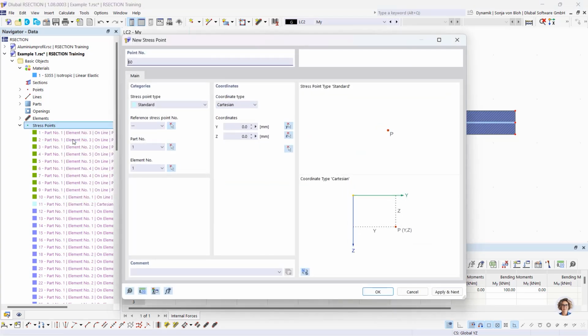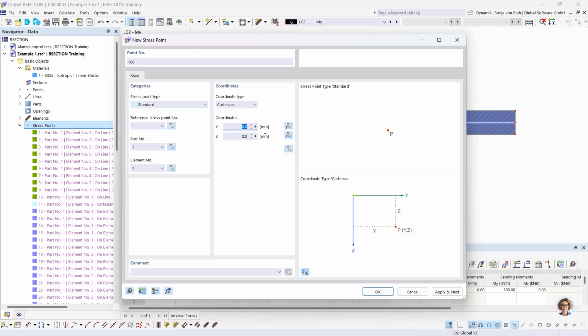The stress point should have the number 100, and then I have to define the coordinates. I can define the coordinates manually, or I can select a point in the graphics and import its coordinates. So I want to define it manually.